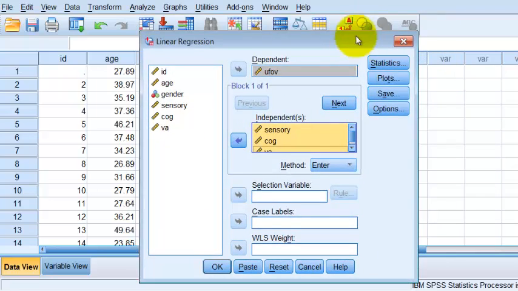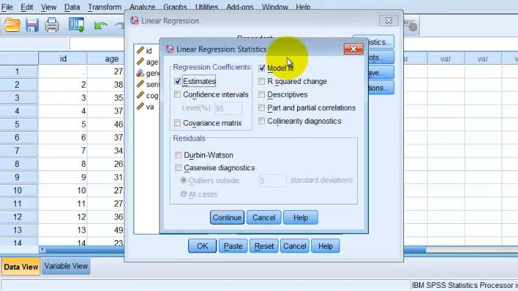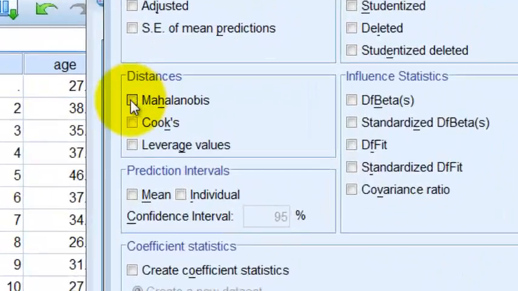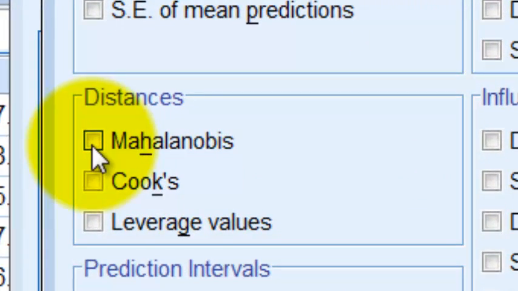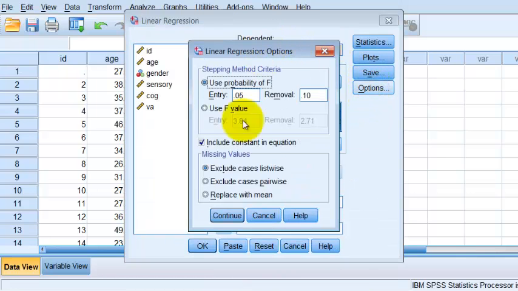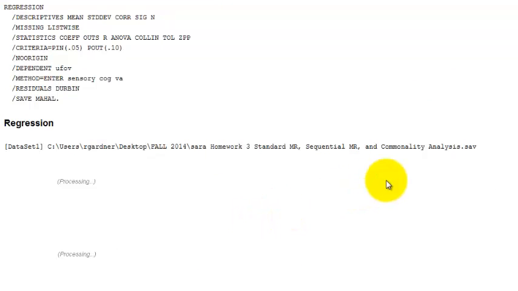Click that. And then I just always check the boxes. Statistics. No R squared change with this model. Descriptives, partials, collinearity. Durbin-Watson. We always have to run a Durbin-Watson test. And that part looks okay. Plots. Don't really care about the plots. Save. We should be doing a Mahalanobis test. That will check for outliers of your data. I don't know if she's going to ask you for that, but I'm going to check that box anyway. Click continue. Options. Nothing there. I think we're done. Click OK.